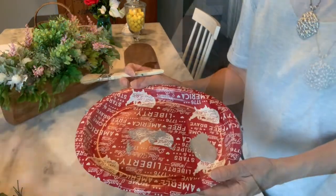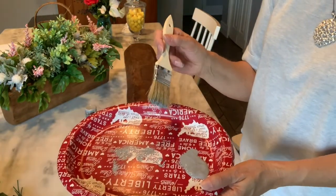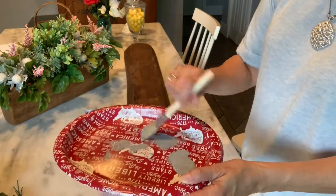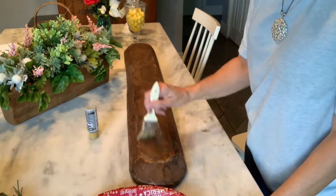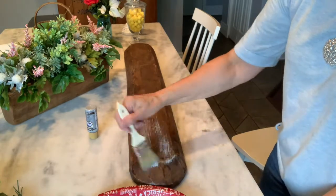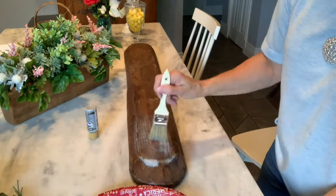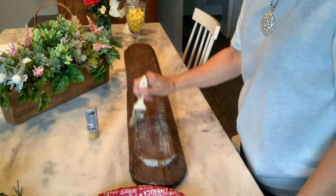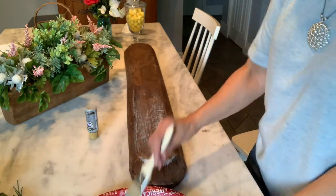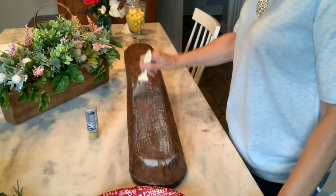Let's try it. Here I have my paint on this little paper plate, leftover plate from 4th of July. And I'm just kind of wiping off, dipping my paintbrush in, but wiping some away to give it not much on the brush. And, you know, of course I can take a damp rag and get rid of some of this if I like, but here we are on the bottom of my dough bowl because I was kind of afraid to try it on the top, but I like this gray color.